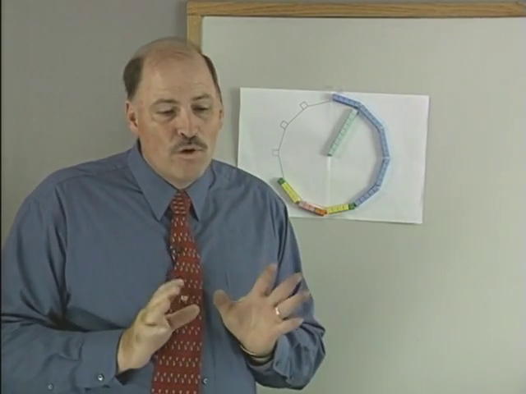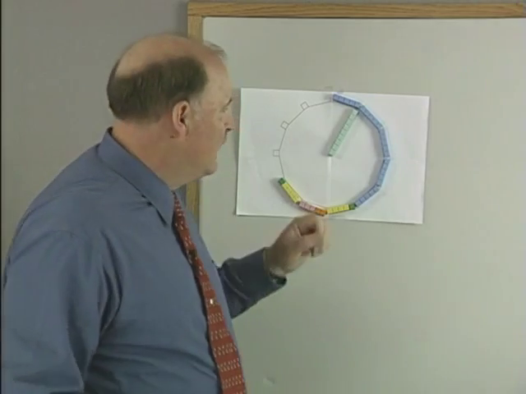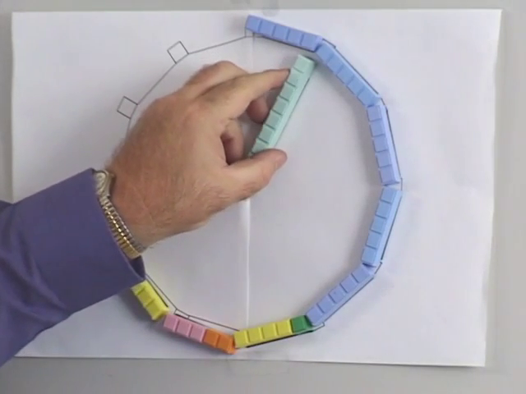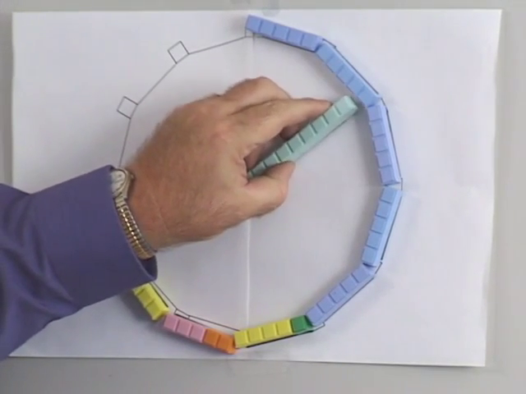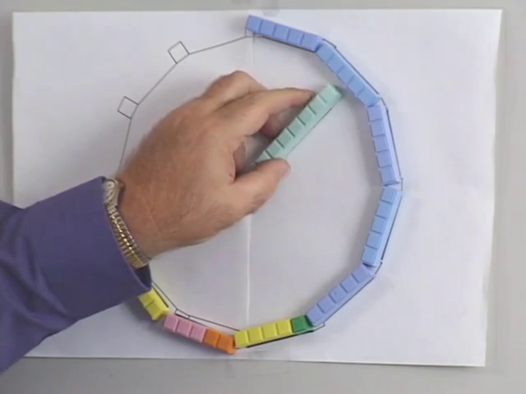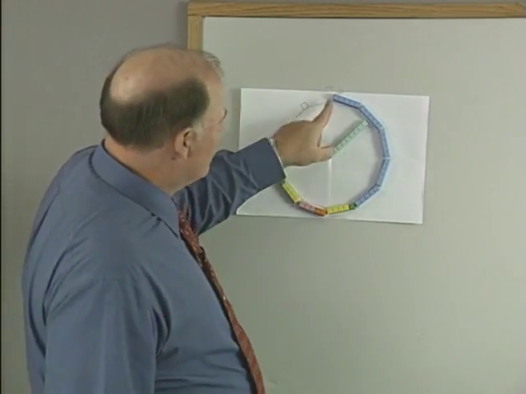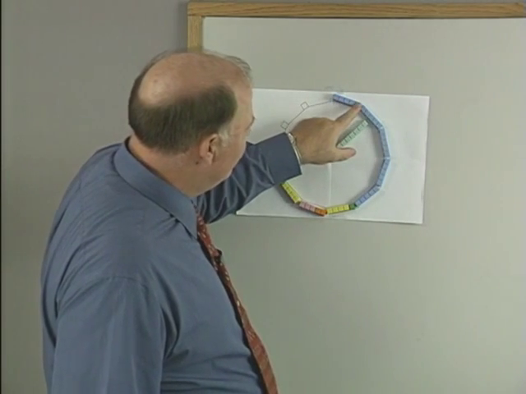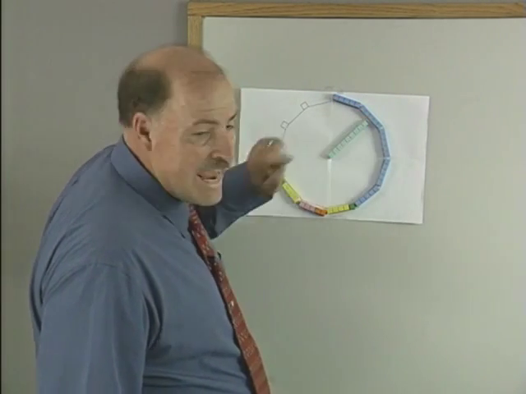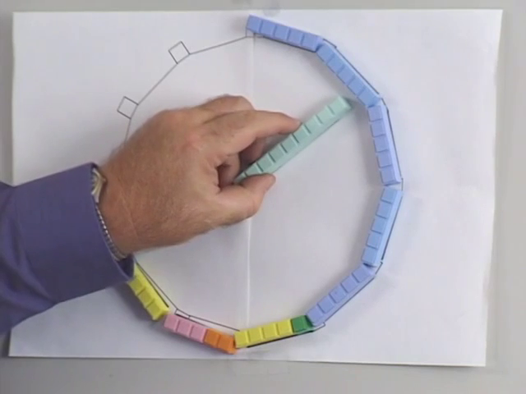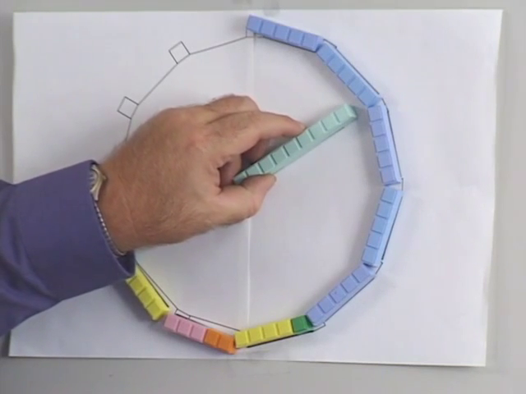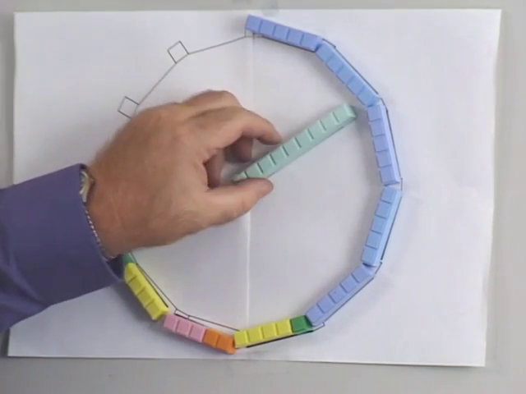Now, even though we go in groups of 5, sometimes the minute hand stops on a number that's not at the end of a 5. Sometimes it stops right there. How many minutes would that be? Start up here. 5, 6, 7, 8. How many minutes would this be? Whoa, that's right. 5, 10.